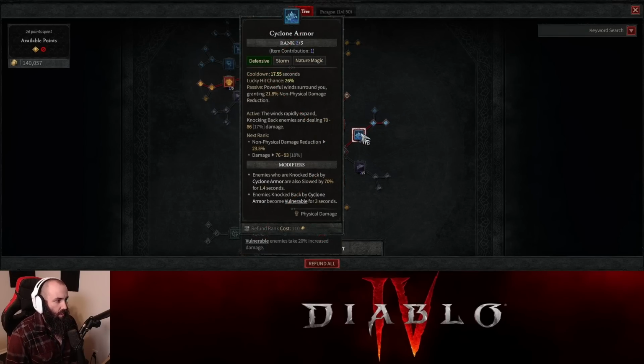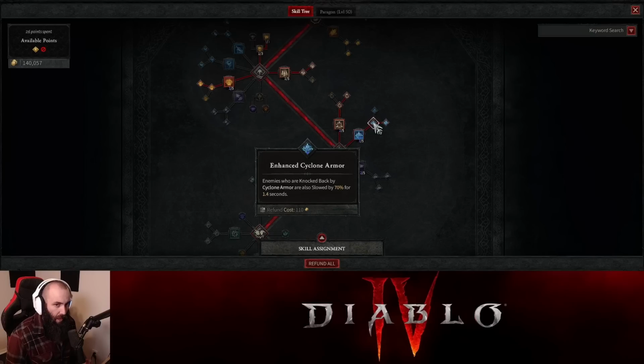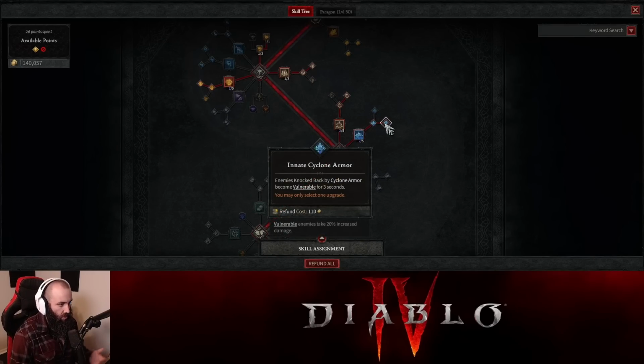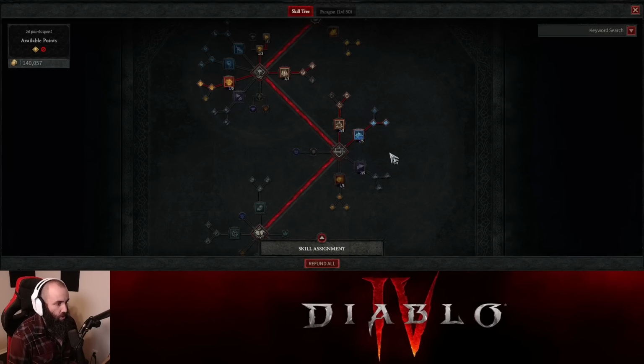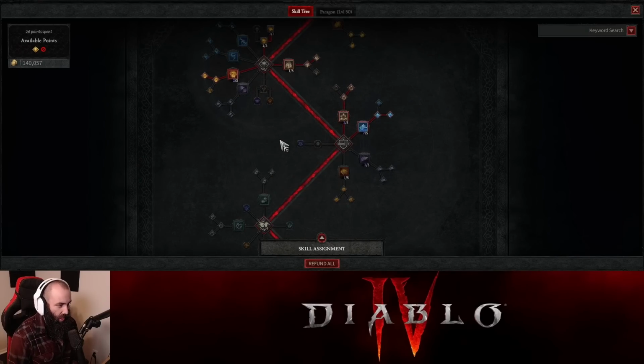Cyclone Armor, a go-to. Really great. It's just passive damage reduction that you get. It's 20% non-physical damage, but when you get the aspect power for it, it also applies to physical damage as well. So that's another 20+% damage reduction that you're getting just by having this skill slotted. Now, the active effects for it are nice as well. The knockback is great, and it also applies slow, which counts as a CC. Innate Cyclone is also going to knock back and make them vulnerable. Vulnerability is great, makes targets take more damage. So if you're not getting the vulnerability on the 50% chance with Storm Strike here, you'll definitely get it with the Cyclone Armor.